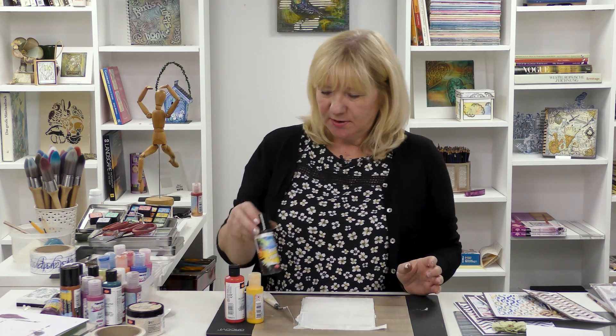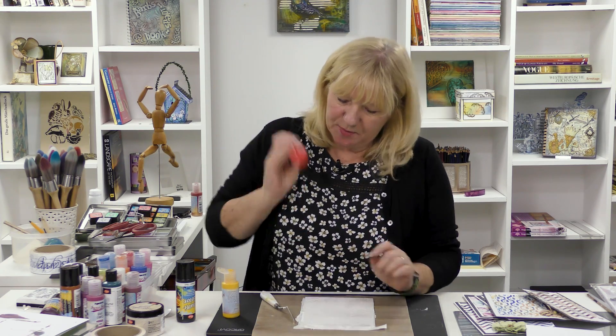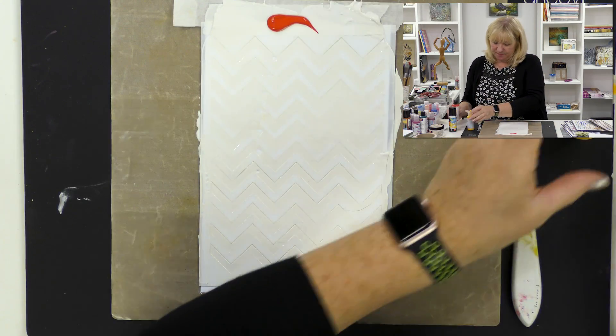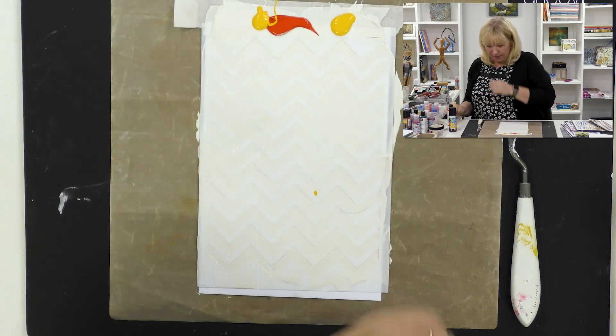On its own it looks nice and there are so many different ways to color it - I'll show more another time. I'm going to get some paints out. I'm going to go a bit mad and use yellow, red, and black. The black is the highlighter. The red is the darker color so I'm putting that on first in the middle, then a little bit of yellow either side. Once you've done this a few times you'll know where you want the colors.